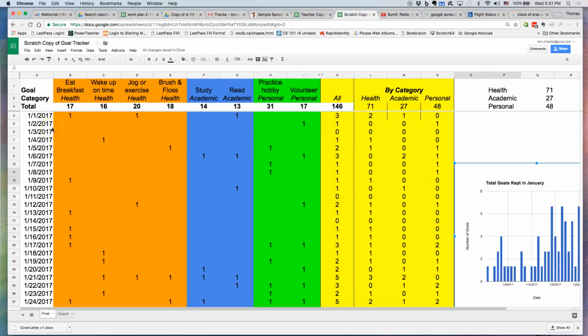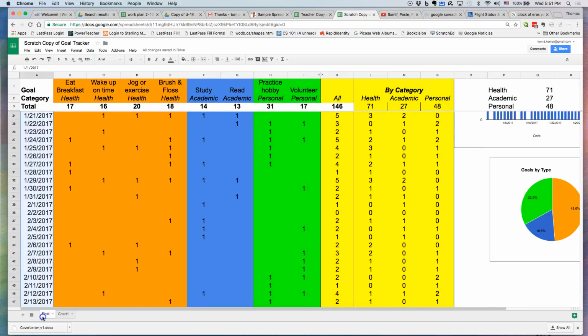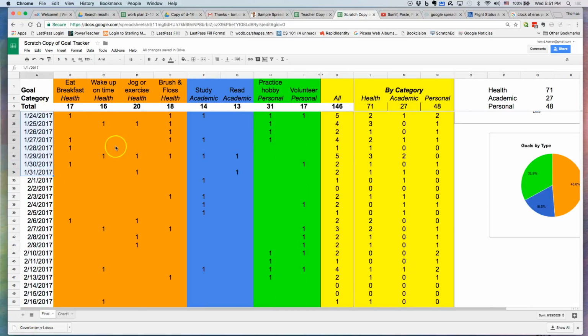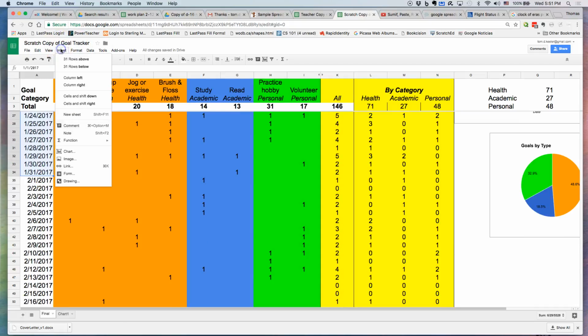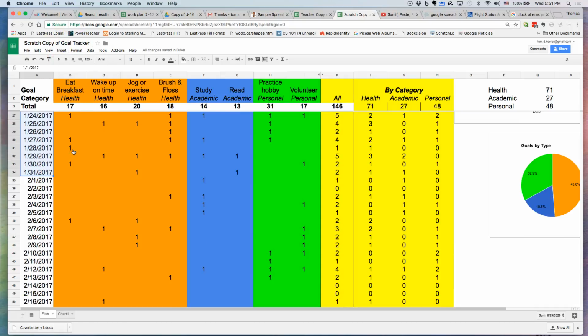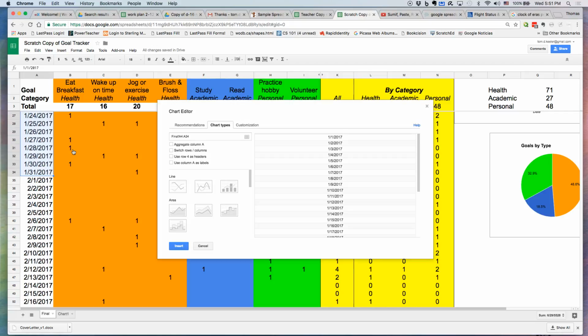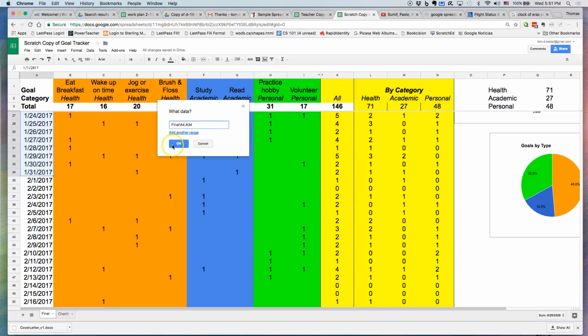Well, one way we could do it is with these dates. So let's highlight the dates in January. Okay, and we're going to insert chart. Okay, and here you see that you've selected A4 to A34, but then you can add another data range.